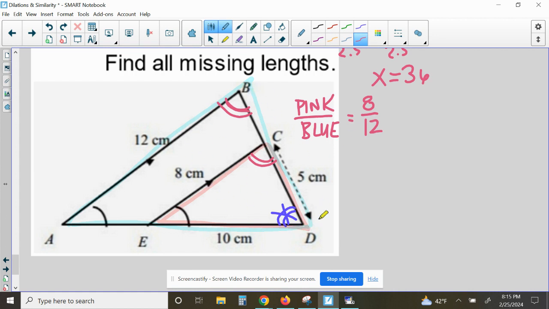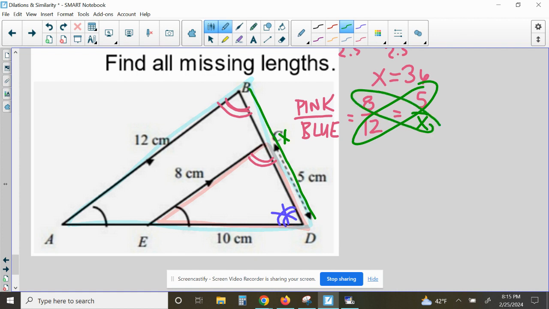Now let's pair it up to these sides, because we have the 5. That's the pink one, right? Now we don't have this side right here, so let's call this side x. Because that way we could figure out how long this is, and then we could even figure out this little part, because if this is 5, we could figure out the rest. So let's go ahead and crisscross multiply this. So 12 times 5 and 8 times x, so we have 8x equals 60.